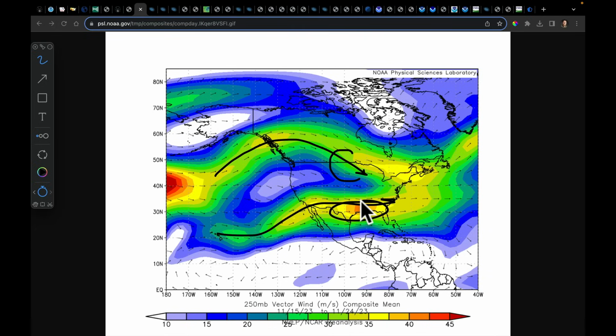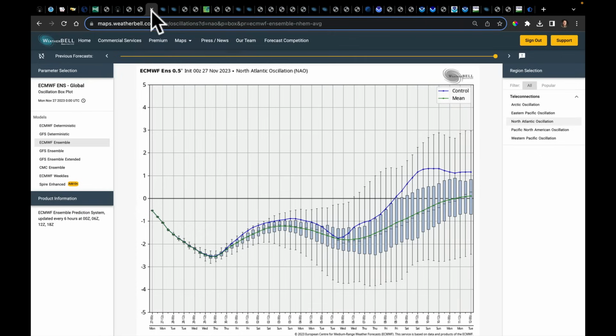And I think we're going to get some help. The help's going to come from two spots. I think the first one's going to be Greenland, and the second's going to be what's going to happen in and around Alaska and the Gulf of Alaska. So let's go ahead and stitch that together. The Greenland side of this first.